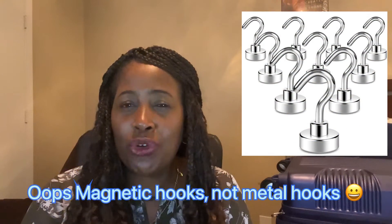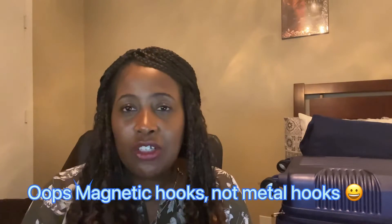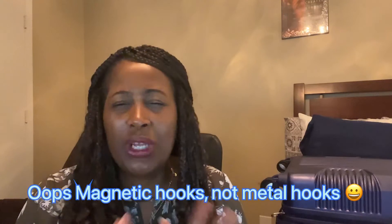Next on our list are the metal hooks. A lot of cruise cabin walls are actually metal, so these metal hooks are a really great space-saving hack. Space is a premium on board a cruise ship — the cabins are usually much smaller than your room at home, small quarters. Using these hooks, you can hang up anything like a swimsuit, a towel, or your lanyards, so they're not using that valuable space from your dresser area.